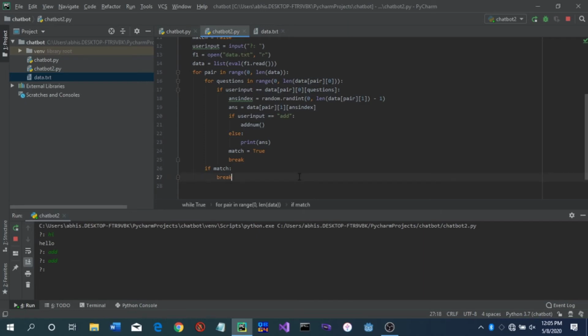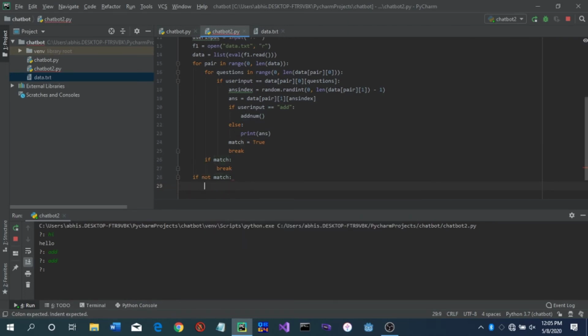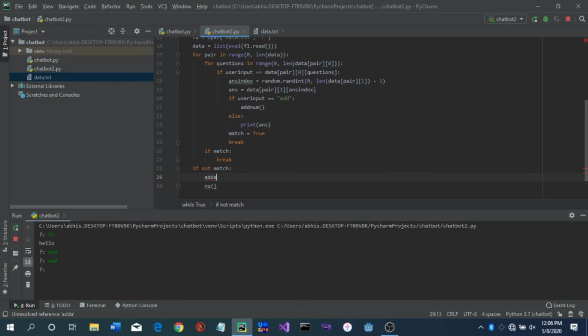So if over here, if not match, then what we are going to do, we are going to call add ans, right? And this is going to add another answer.